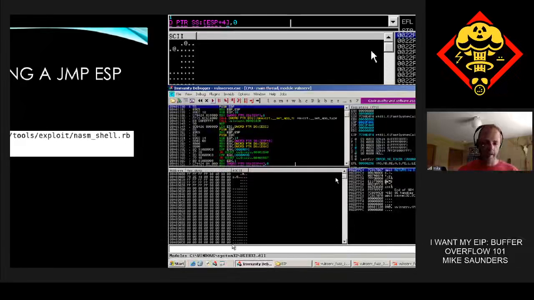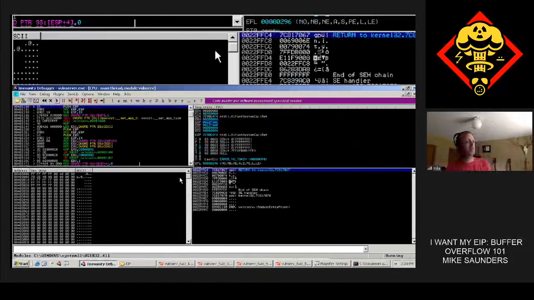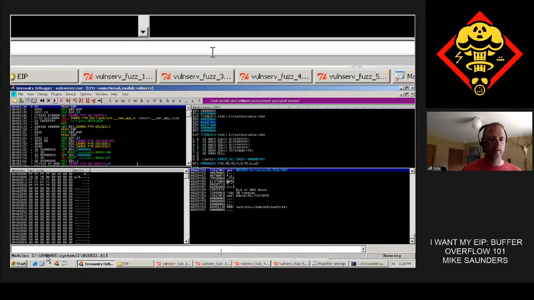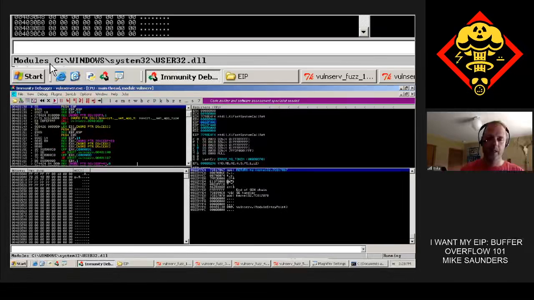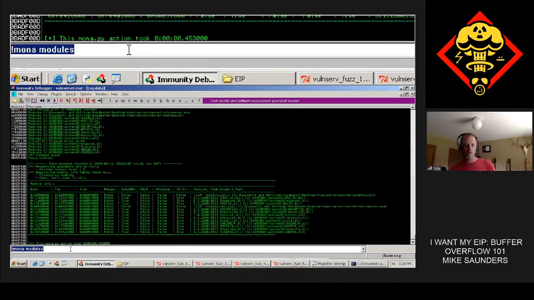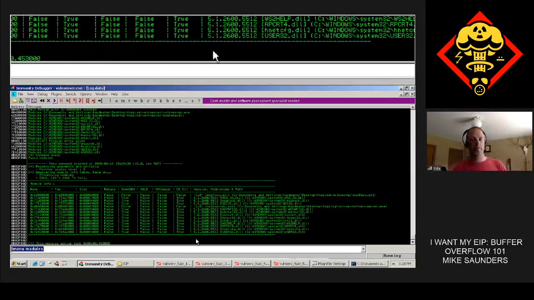So to do that, in Immunity, I'm going to use a script called Mona. Mona is written by Corelan, some great people. Peter is wonderful. And if we load Mona, one of the things we're going to do, got a clue right here, modules, C, Windows, System32, user32.dll. Going to run !mona modules. And modules are DLLs and other bits of code that are loaded with our program. These DLLs are needed for our program to run. Like if we want to have networking, we're going to need networking capabilities loaded by DLLs.